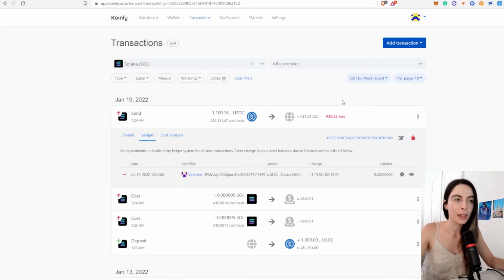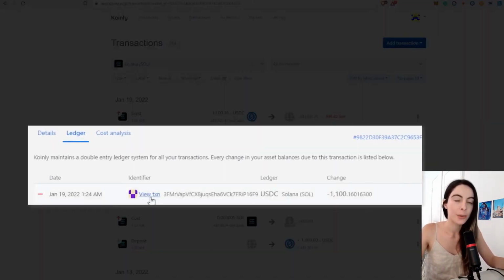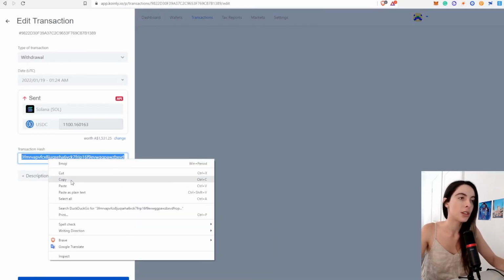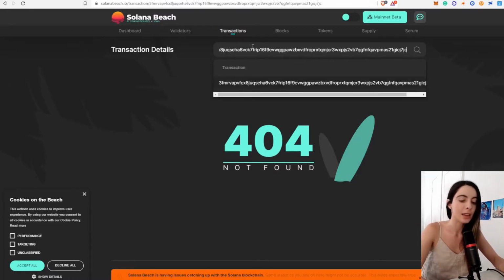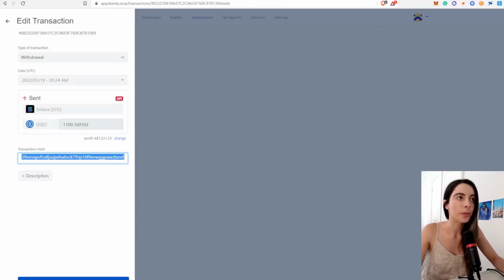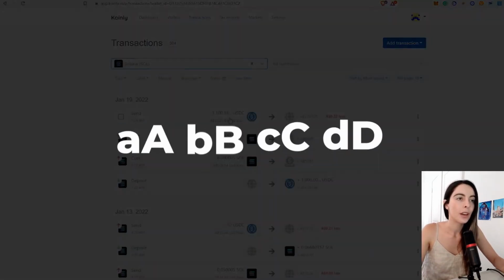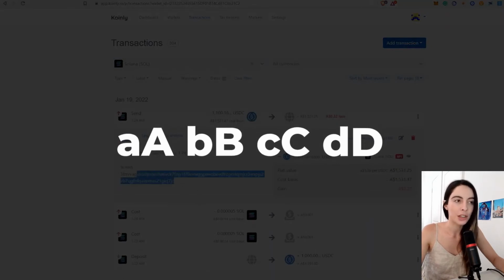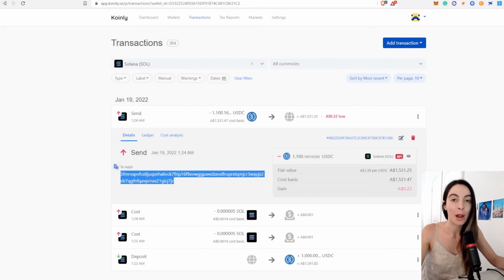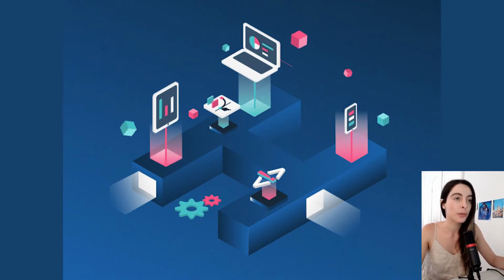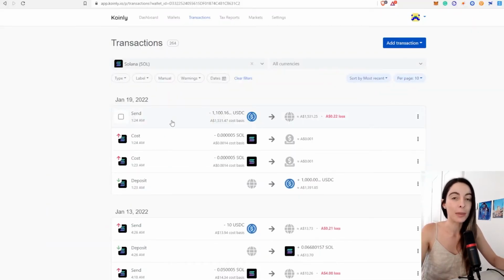So guys, there's one thing that I want you to be aware of, an issue that I've been having with Coinly and their Solana transactions. When I go to view the transaction hash, it doesn't open. It just takes me to this edit transaction. And when I copy and paste the transaction hash and head to something like Solana Beach or SolScan, the transaction hash is incorrect. I messaged Coinly about this, and they said it was something to do with the upper or lowercase letters in the transaction hashes. So they're probably incorrect. I messaged them about this in November, and they still obviously haven't fixed it. So just wanted to give you guys a heads up that that might be an issue.